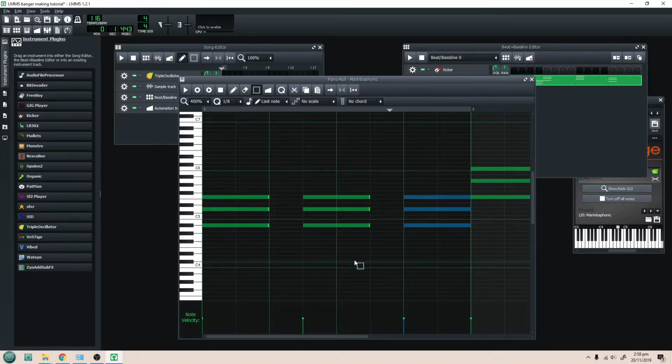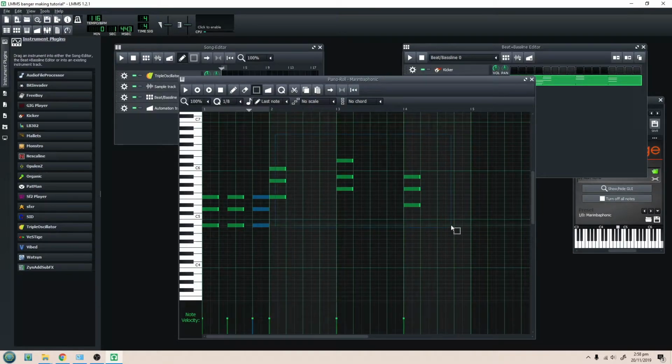So we don't really have enough space to make that rhythm here because we've got these other chords in the way. So I'm just going to delete these for now because we're going to be copying this over anyway. Shift D to move. So at the moment it sounds like this.